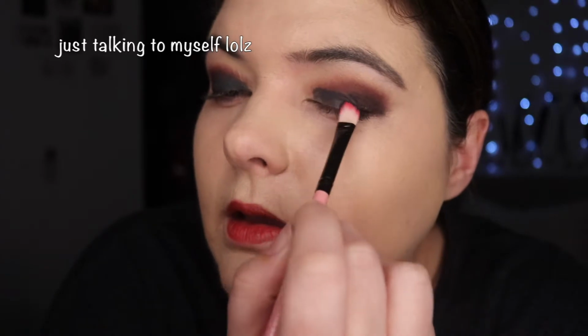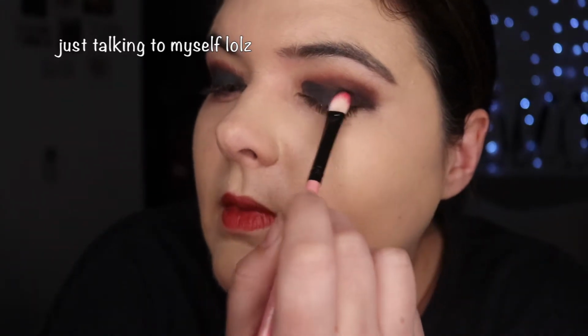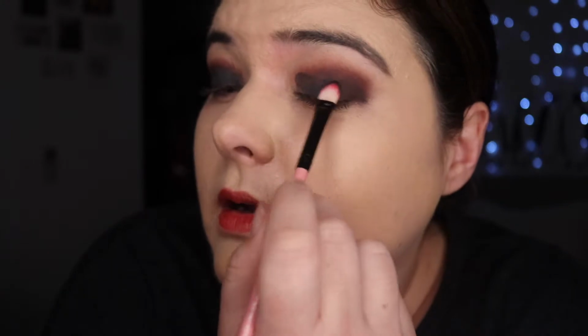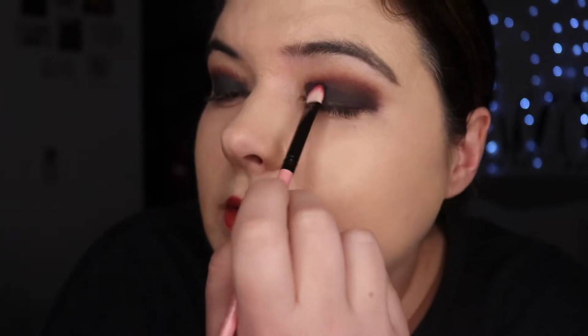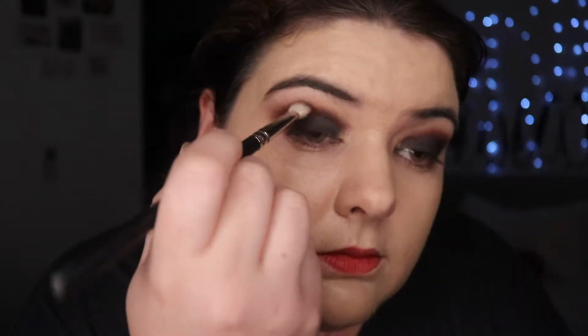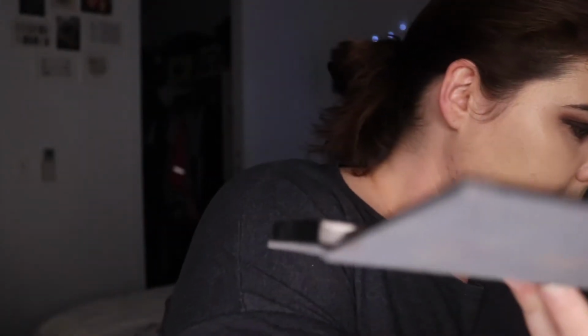I wonder what I could chuck on for shimmer. I don't know which palettes of mine have like a good one. Well, I mean, Juvia's Place probably do. You know, I'll try and stick to the same palette. Actually, if I pack this on. Pulling back the 217. Not adding anything to it, I just want to blend it in. And let's put Cube on. That's like that really whitey one. So I'm going to pull out a packing brush again. This one has an angle, I don't know.